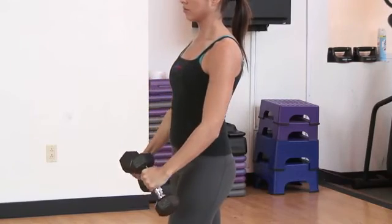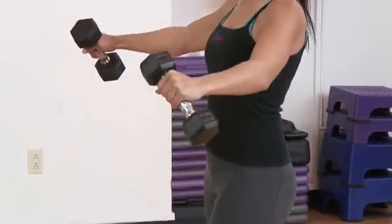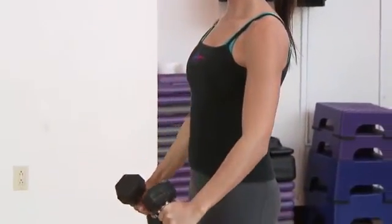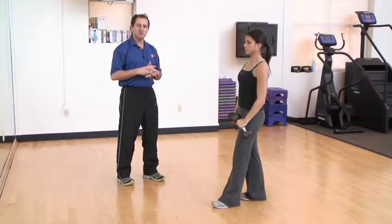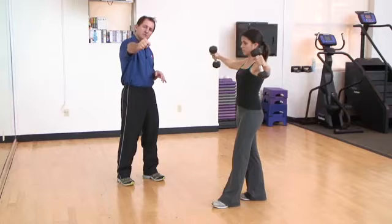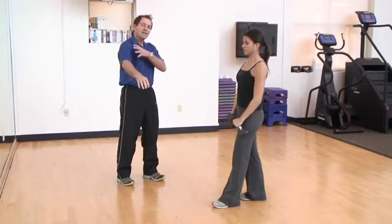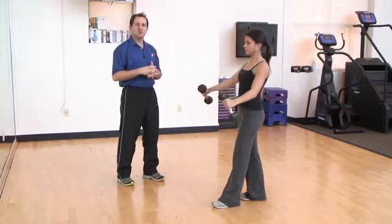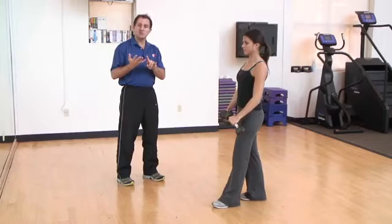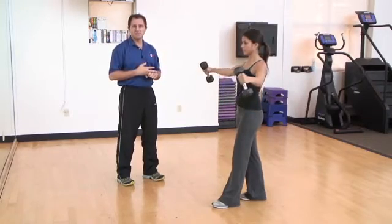Now Jessica's doing two things that I want you to really pay attention to. Number one is as she comes up to the sides, her arms are actually slightly in front of the midline of her body. That actually helps protect the shoulders from a little bit of injury. The other thing Jessica's going to do is as she's coming up, she's also giving us a little bit of a rotation of those dumbbells, rolling them upwards, not all the way, just slightly, again, trying to preserve the shoulder from any unnecessary injury. So she's going to perform her reps until she either achieves the number specified in her program or she starts to feel fatigue in those muscles.